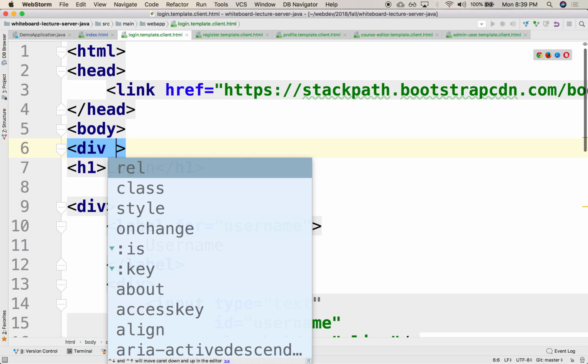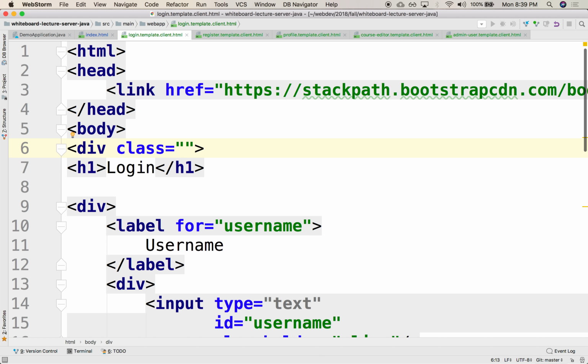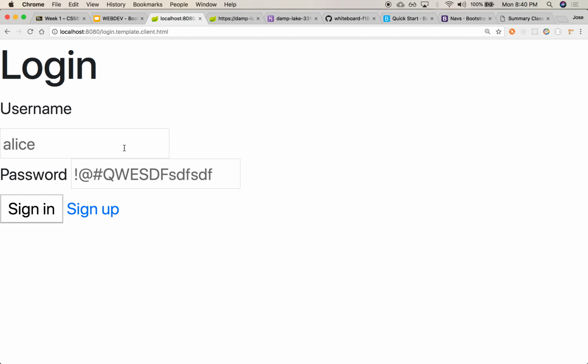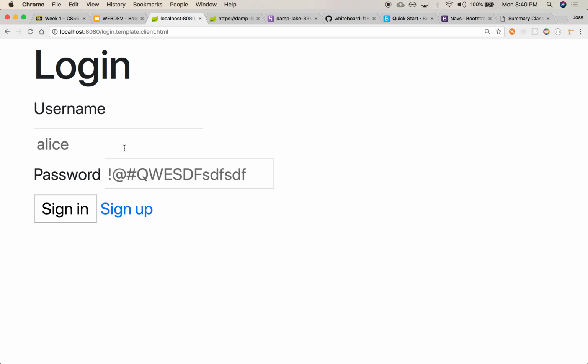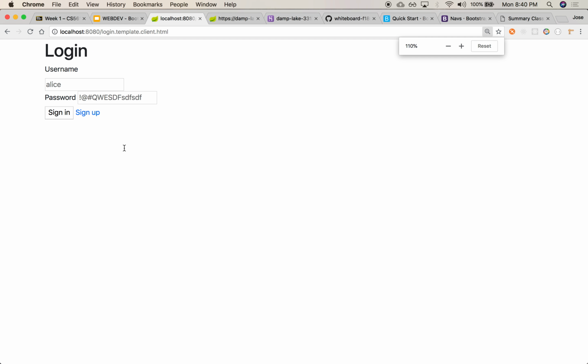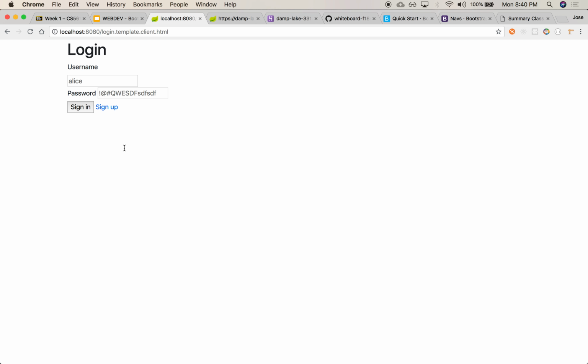And then we can apply a particular class that is implemented by Bootstrap. One of them is container. Just plain old container. If we do that and we render, let's bring this to 100%. Notice what happens here is that we have some padding on the left-hand side.